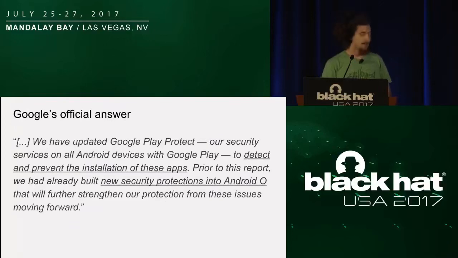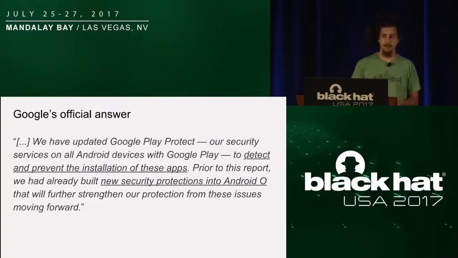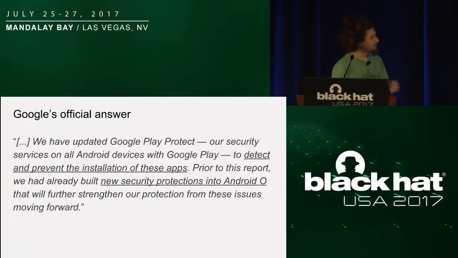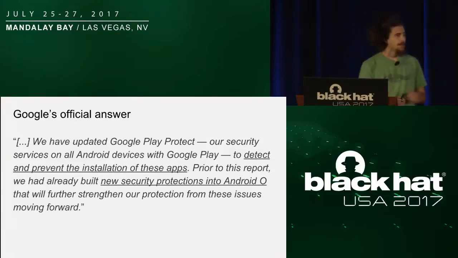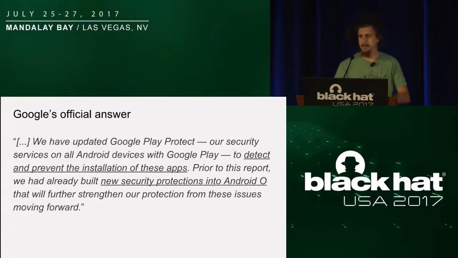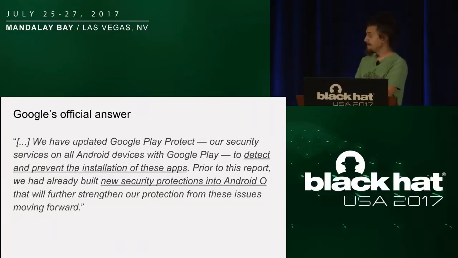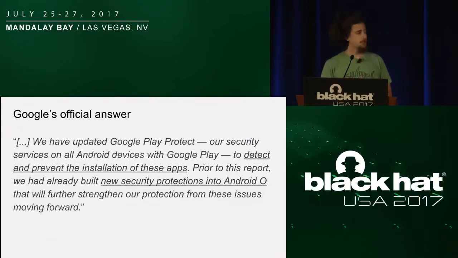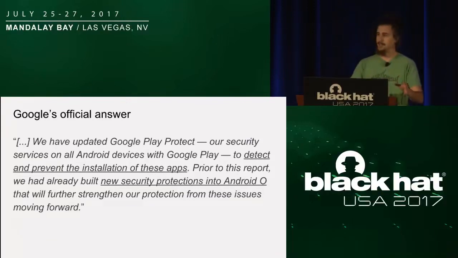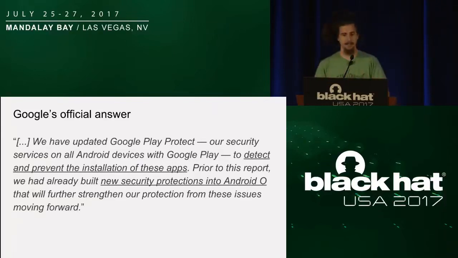And for us, what was interesting is that some of these news articles actually asked Google to provide a comment. And the comment from Google was, we have two ways of dealing with this. The first one is that we deploy some protection mechanisms in Play Protect and Play Store to detect these apps. And as of now, even before these reports came out, this was May, we have security mechanisms to make sure these attacks are not possible on Android. And so we took these paths and we tried to investigate, okay, what can we do about this? Do we agree that everything is going to be fine or not?